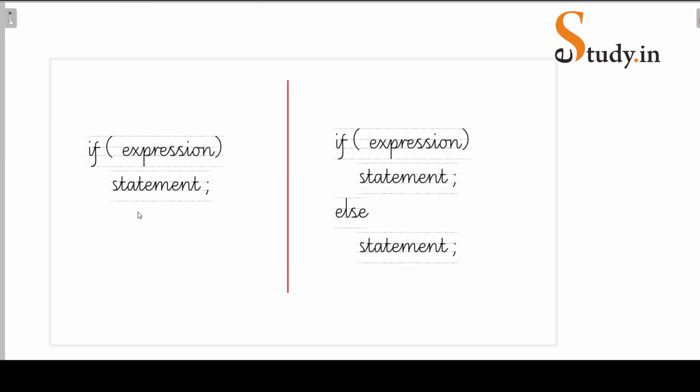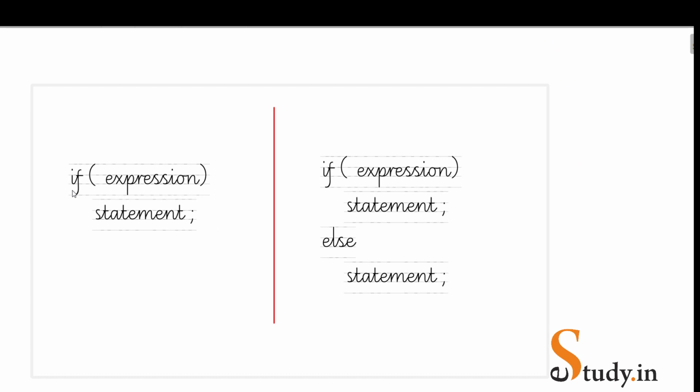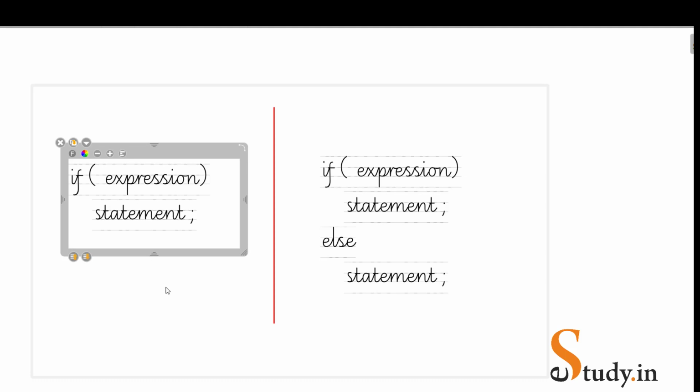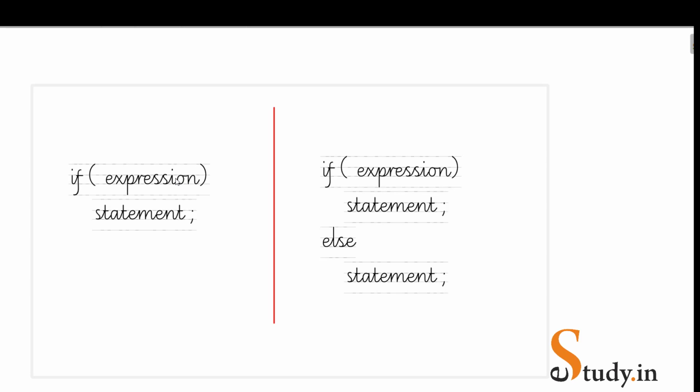Now here I have written the syntax of if. That means if you have to use if, you will write if, and then you have to put these round parentheses. Within the round parentheses we will write expression. The expression is also called a condition. So instead of expression we can call it a condition. That means after writing if, within the round parentheses we will put a condition, and we will not put a semicolon here, because if you put a semicolon here then it stops here, so the statement will not be executed. So we will not put a semicolon after this, and then in the next line we will write a statement, and of course there is a statement terminator, that means there is a semicolon here. So that means if followed by round parentheses, within which we will put the condition based on which we will make a decision.